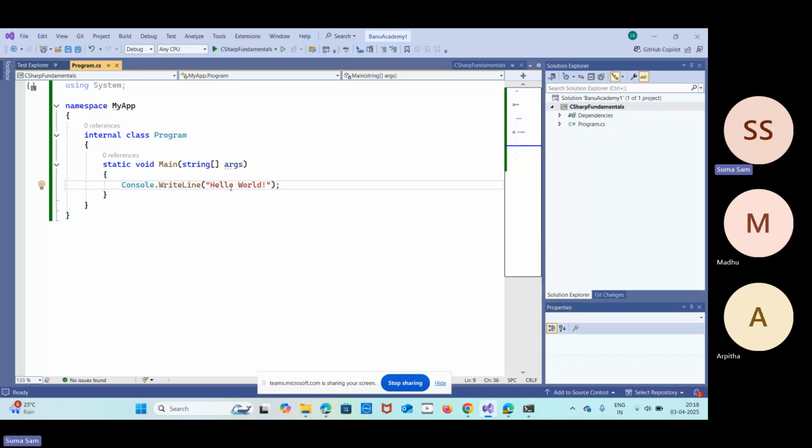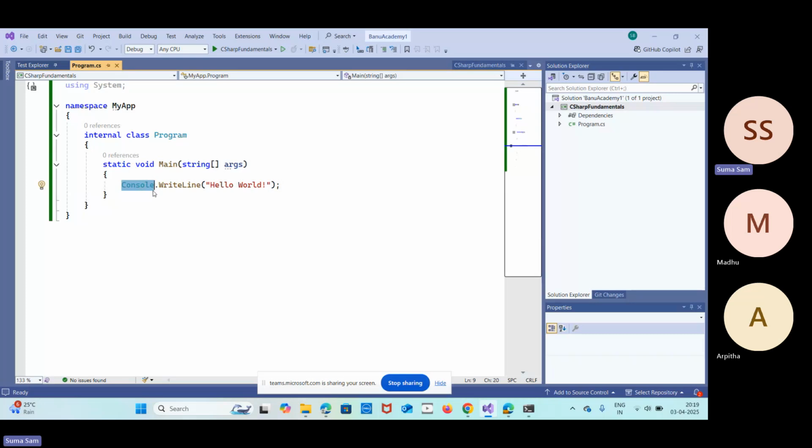Once you run the file or project, as I mentioned, the execution will start from the main. So Hello World is the output we got on the window. If you observe carefully, we are writing this step called Console.WriteLine, correct? So what is this Console.WriteLine?